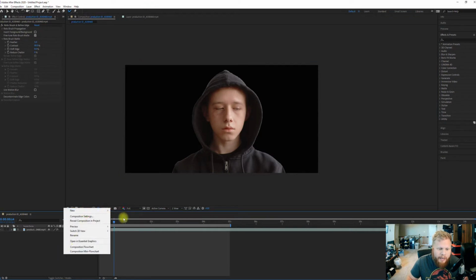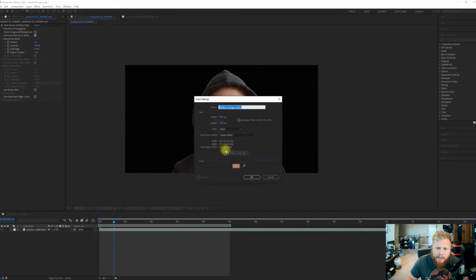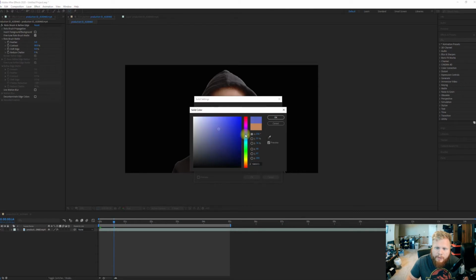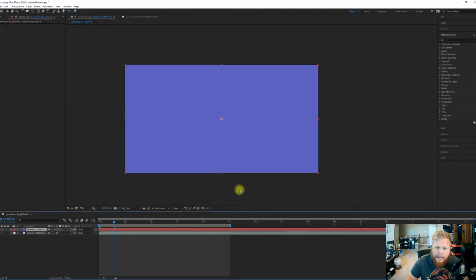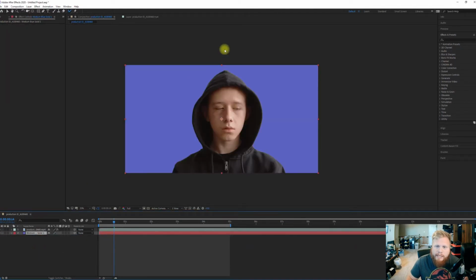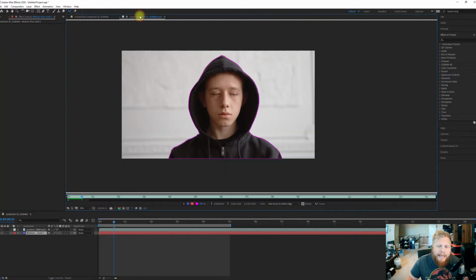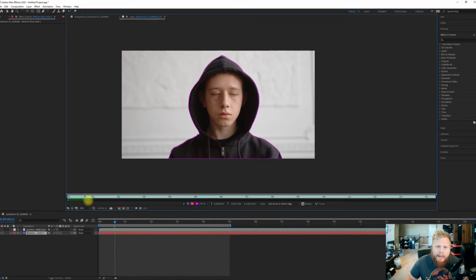And if I bring in, let's say, even a solid, something drastic to put in the background, we can see how quickly that was able to remove the backdrop. In cases like this, that's going to be your best case scenario. You're working with a clip that has a significant contrast where you can pull that roto from it.